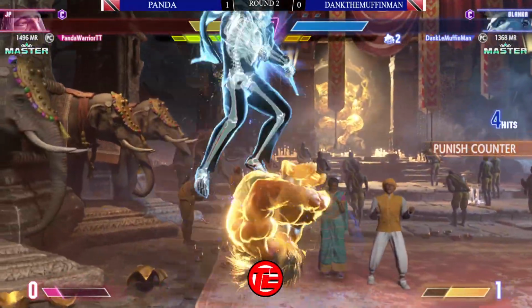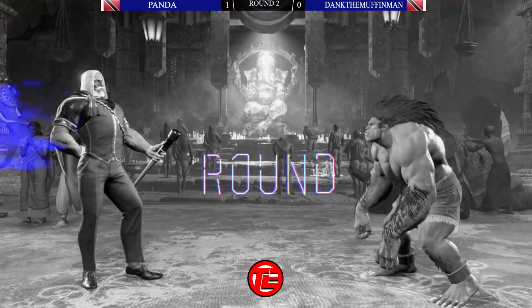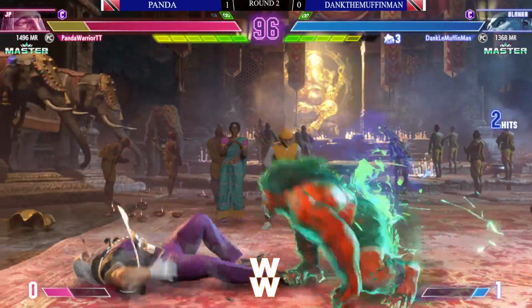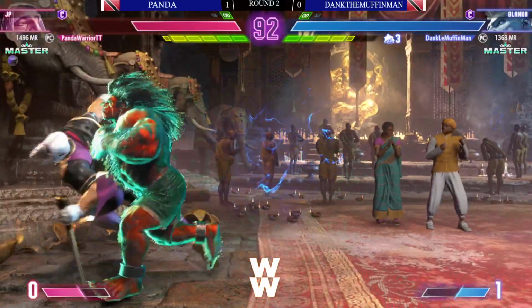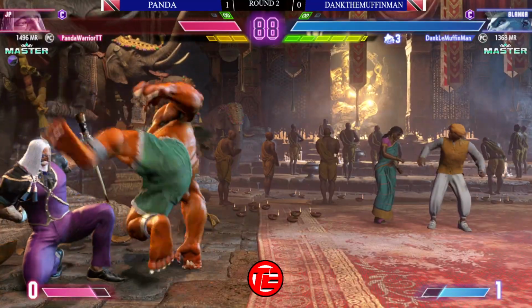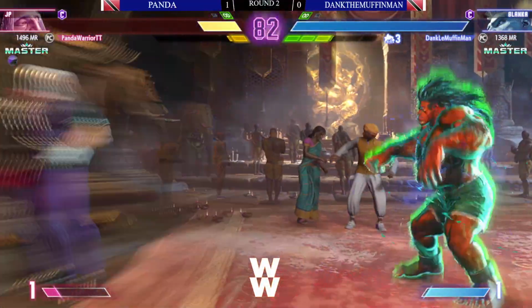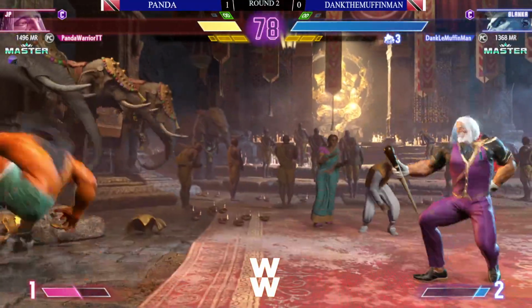Blanka's level 2 install really knows how to shake you up. A smart move by Dank. Baiting again. Baiting out that command grab. And he does it again. He's baiting Panda every time for that command grab. And maximizing him. Gets one. Panda misses. Ooh. Panda is putting in some smartly timed throws. Dank activates his level 2. Panda needs to watch out now. Gets him with another smart grab.